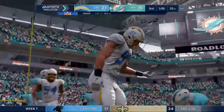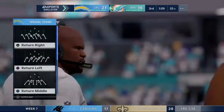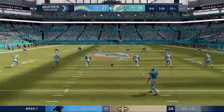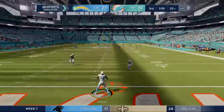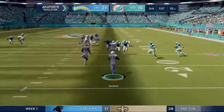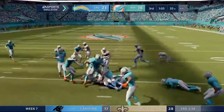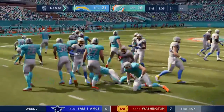And they're going to get him. He's sacked back at the 10. So he tried to throw it in for 2 points, but the D got home, brought him down. Yeah, got home, which means there had to be good coverage. Just had nowhere to go with the ball. Typically, you try and throw quick hitters, quick slants, maybe even a quick fade. Nothing was open. He ends up getting sacked.